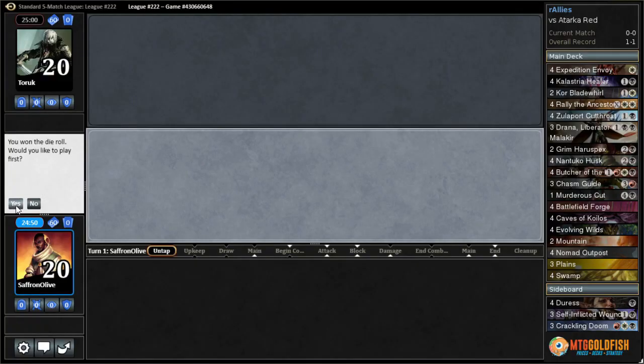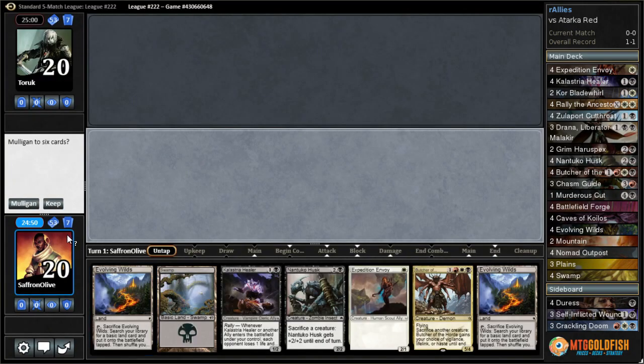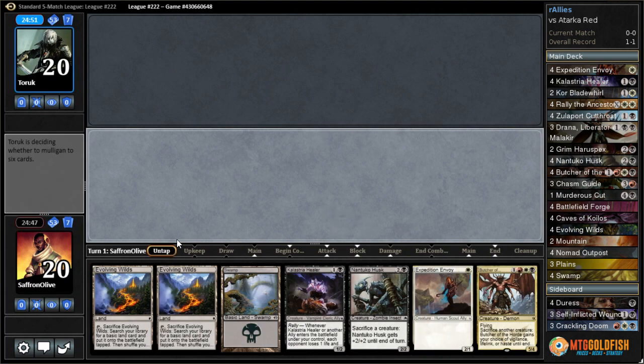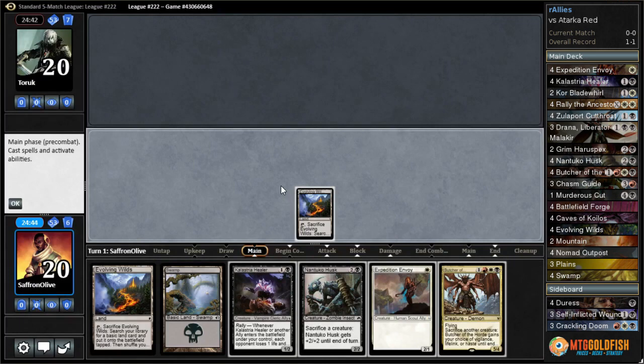Alright, budget Magic, Rallies in Standard, and this hand actually looks pretty reasonable. Double Evolving Wilds isn't exciting, but overall the hand's decent. Got a decent curve, even if it's going to be awkward from the Evolving Wilds. Alright, Evolving Wilds, pass the turn.